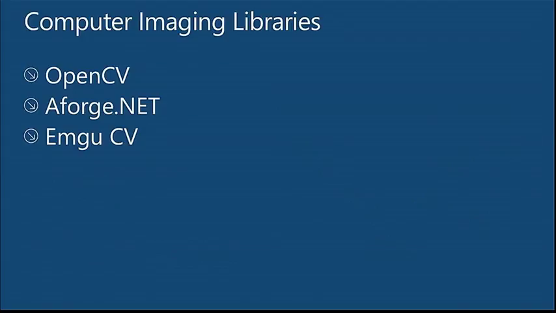I talk a lot about the computer vision libraries I play with, and these are the most popular ones. If you're a .NET developer, the first two are going to be the ones you'll want to pick up if you want to play around with some of this stuff at home. And OpenCV is the biggest one. It's a C++ library with a couple of C# wrappers around it. I think we can even use this one in some Win8 applications as well. We can start bringing streams from media capture APIs into these computer vision libraries. And specifically, I've seen a couple of OpenCV C# wrappers that have allowed us to do some fun things there.